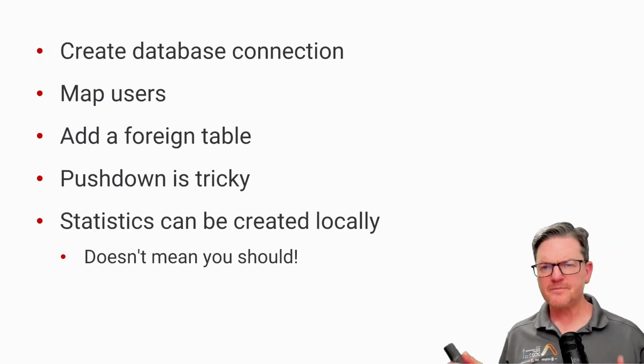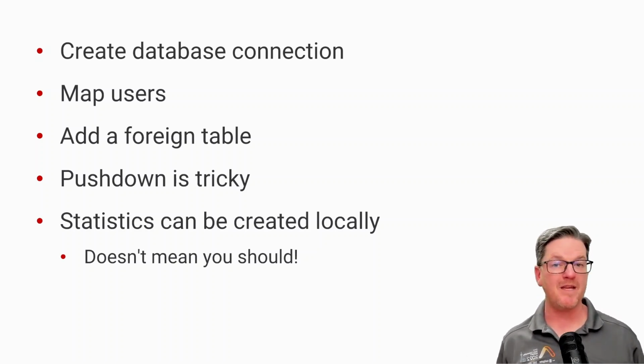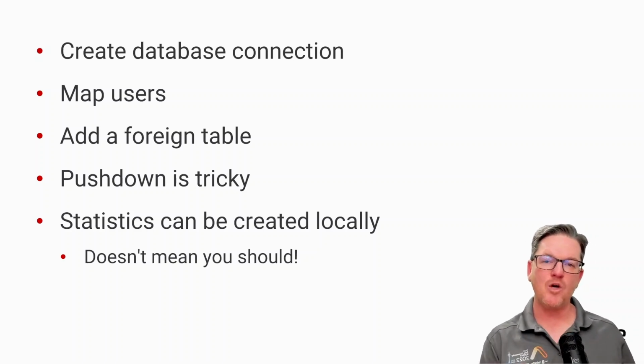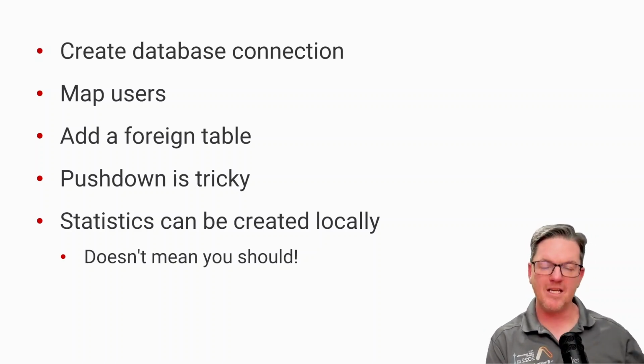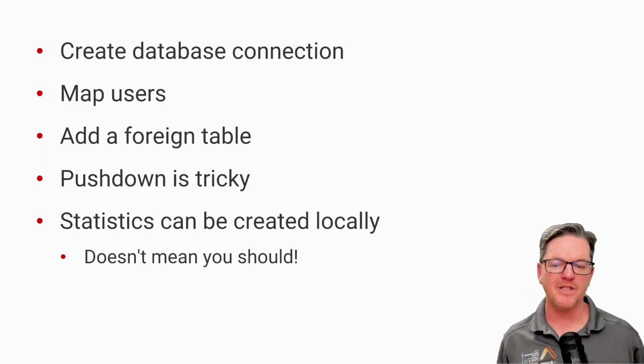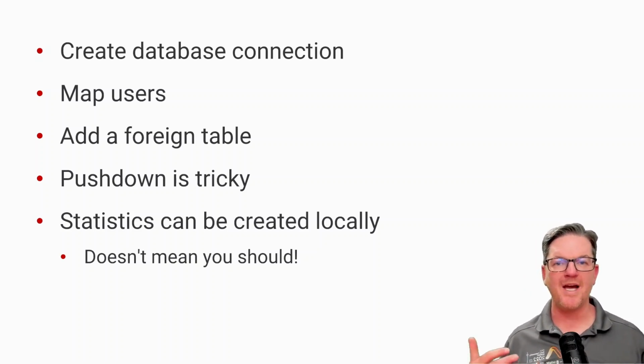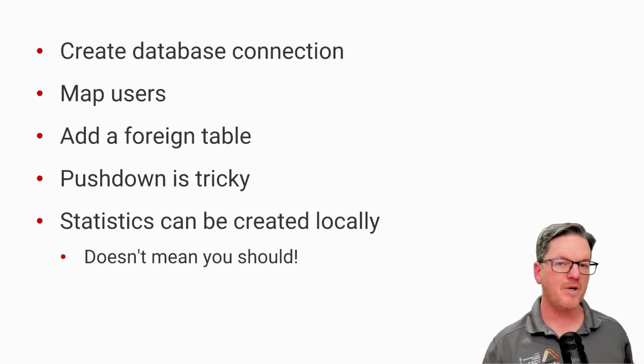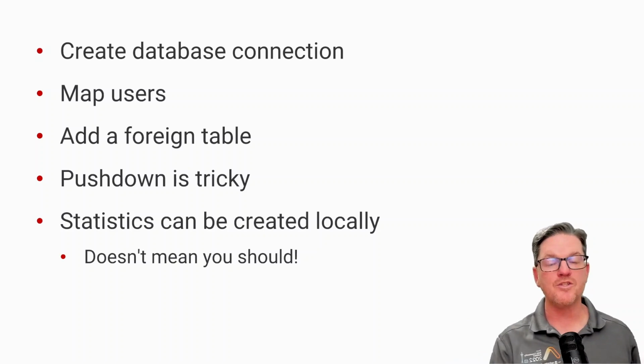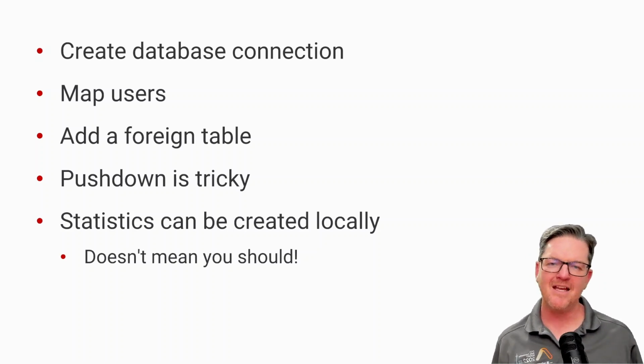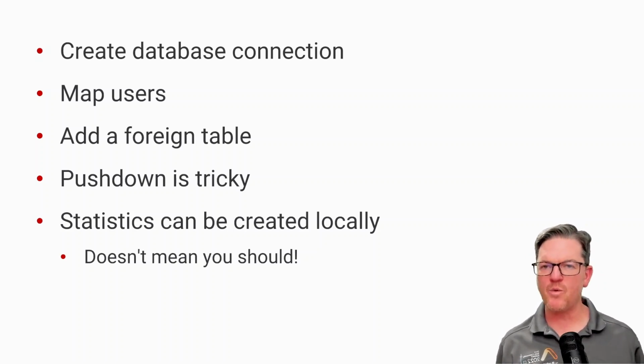Last but not least, you can actually store statistics for foreign tables on the local server to make the query plan better. However, if it's a quickly or often updated table on the foreign server, that's not going to do you a lot of good. And that's why you really need to make sure that you have well-written queries that will push those predicates down to the server so that the foreign server will do the parsing and the filtering for you first before sending the results back. That's the best case scenario. And so really think about whether or not you need to analyze and store statistics locally for those foreign tables. That is how you can query foreign data and foreign Postgres tables within Postgres.